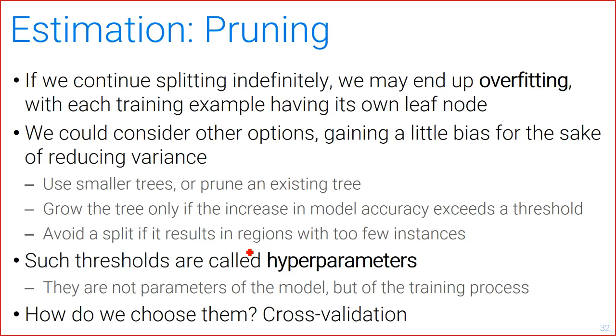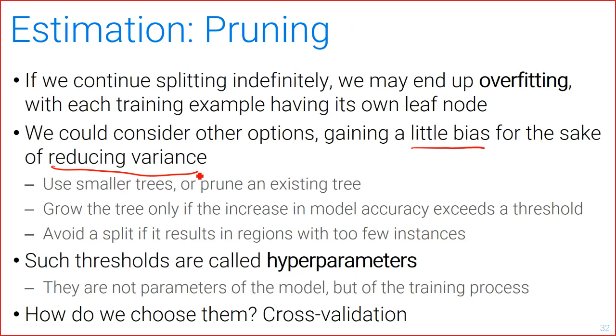So we have to consider options for reducing the size of the tree to prevent overfitting. Essentially, that means a smaller number of nodes, or a tree that is not that deep, things like that. We can choose different options for doing this. And the point is that we are going to gain a little bias, so the model is not going to perform as well, but we are going to reduce variance. So the model is not going to be so dependent on the specific training data that we have. So the thing is, we use smaller trees or prune an existing tree. That's the idea. We just restrict the process of training the model, or we just get a full model and then prune it at some point.